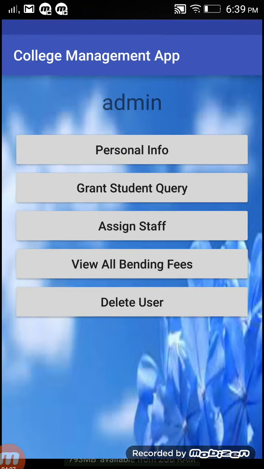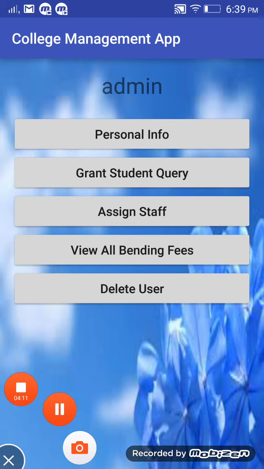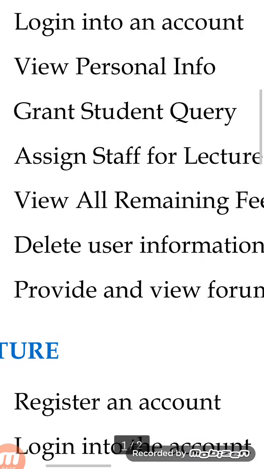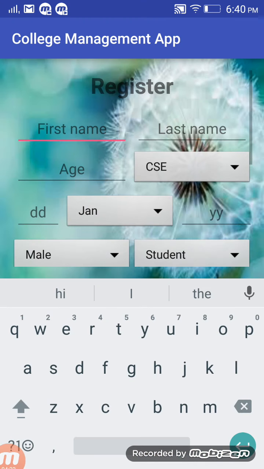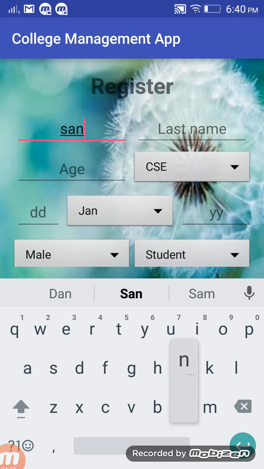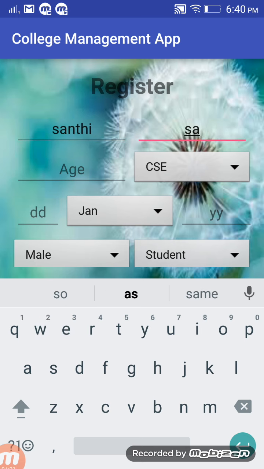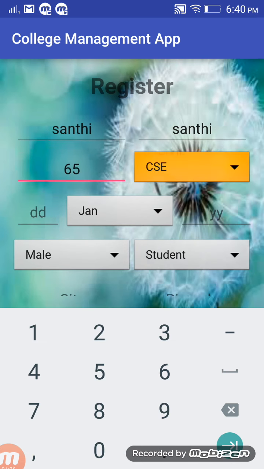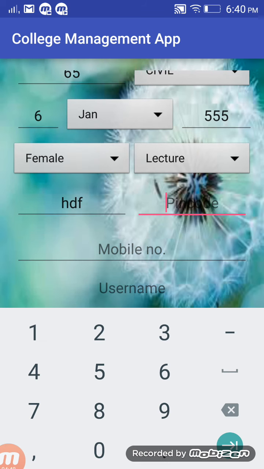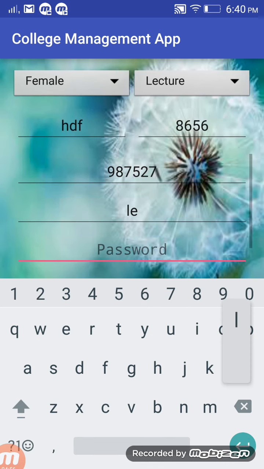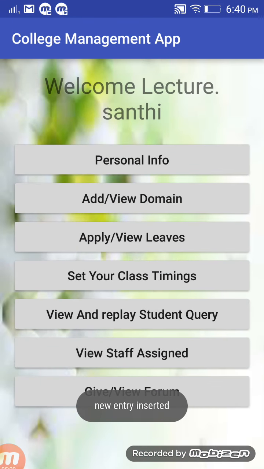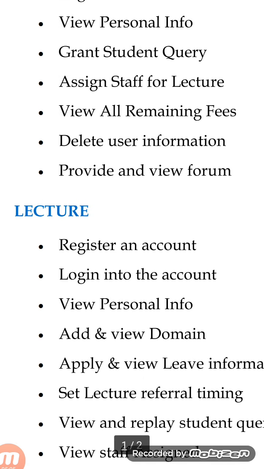Now, registration of the lecturer. After the registration process of the lecturer, they register an account and log in.